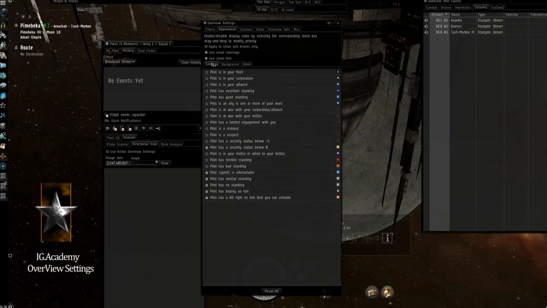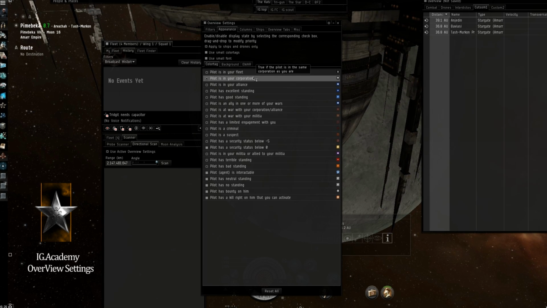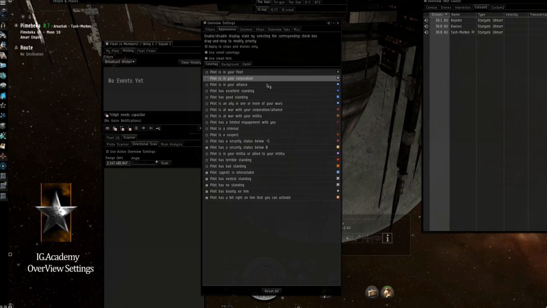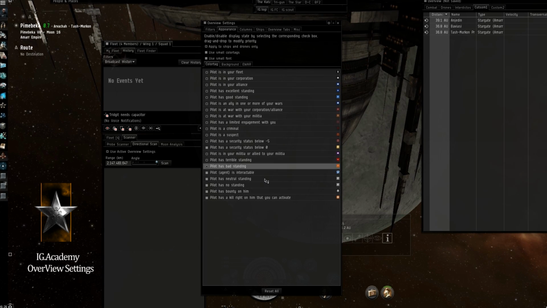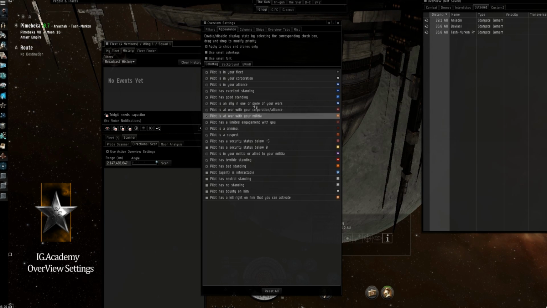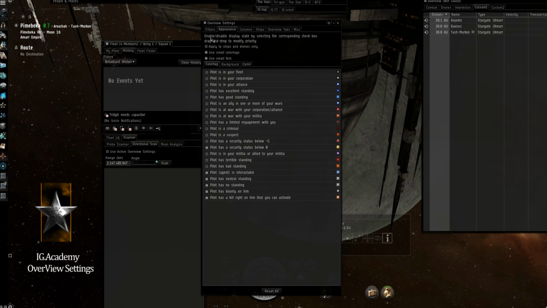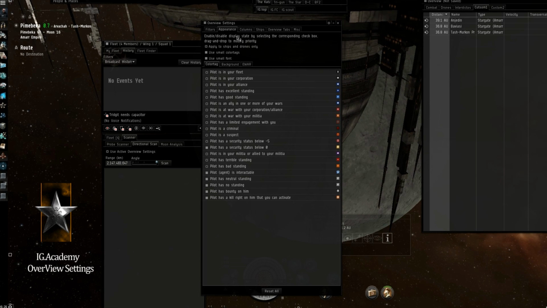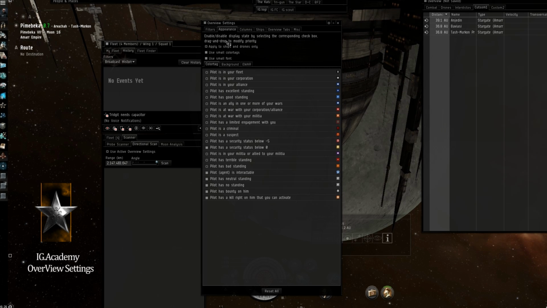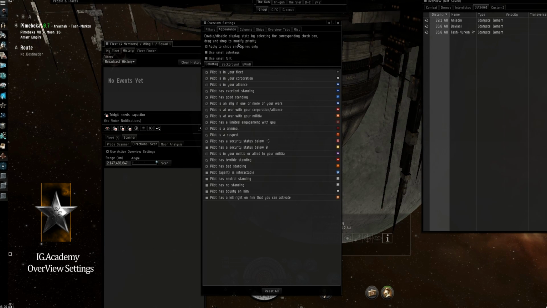Now the color tag is the important one. Part of the reason why this is important is that this is not only where you control the colors of things and whether they flash or not, this is also where you control the hierarchy of what gets displayed. At the top it says enable, disable display state by selecting the corresponding checkbox. Okay, that makes sense. But drag and drop to modify priority. That's all it says. That's the only warning you get.